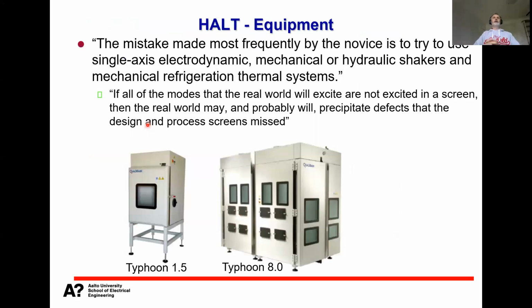Okay, now we jump a little bit to what kind of equipment you would need. The first slides were the idea behind it. Now, what you really need to have if you want to do this according to the classical recipe: these are the chambers which this company is selling. Again, I don't have any relations to this company. As you will see, I'm trying to show the positive things here, but also the drawbacks.